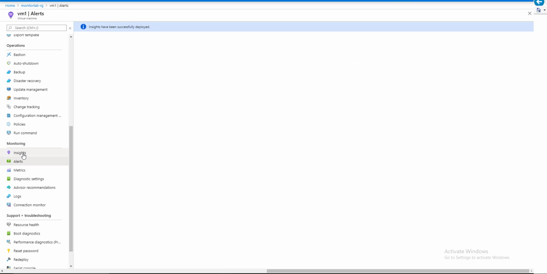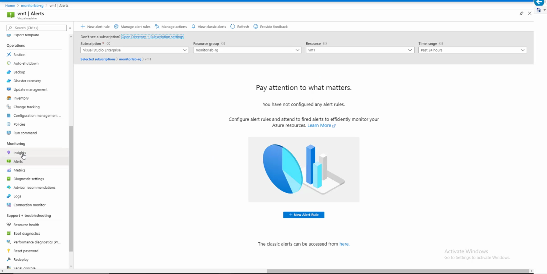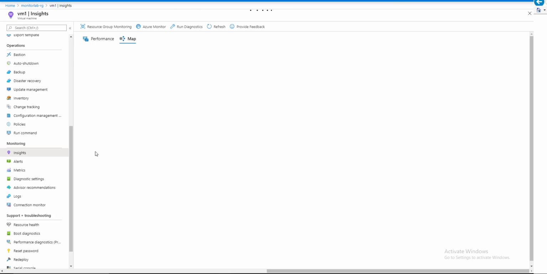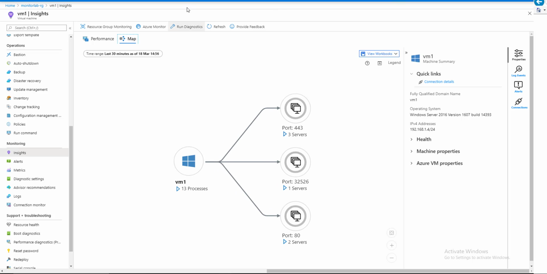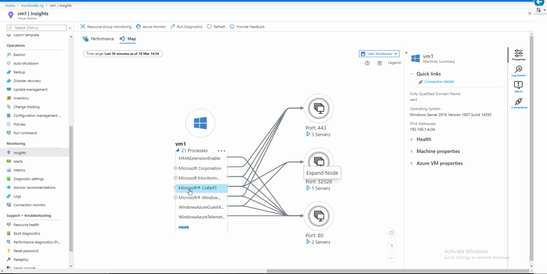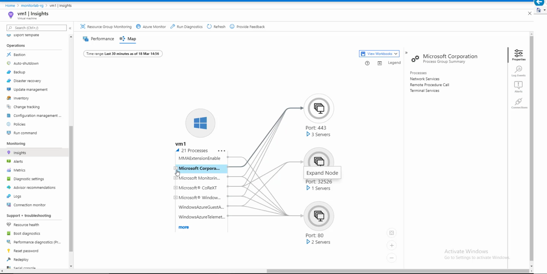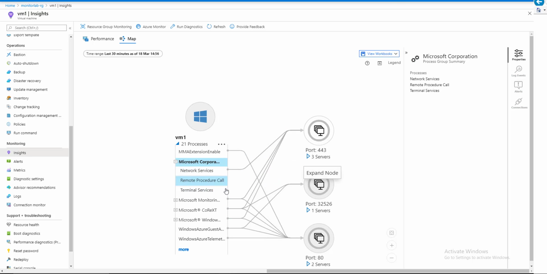So let's refresh our page here. And this is pretty cool. Here you can see a map. It takes a map of your VM and what it's talking to. Obviously, it's not a great map here because I just have one resource, but here I can see the processes running on the machine. I can see, looks like I'm listening to port 433 their servers.